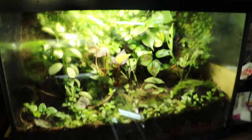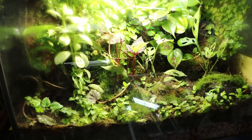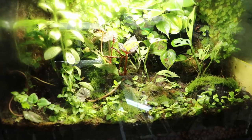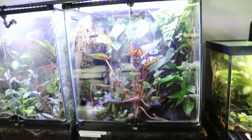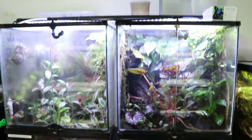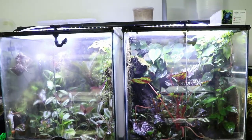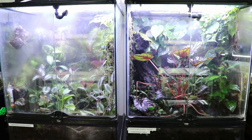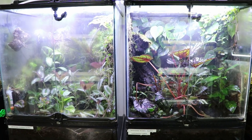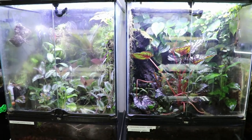Up top, in this one, this is a standard 20-gallon aquarium. And there's a 2.1 trio, which is two males, one female, of the Dendrobates leucomelis. And I was hoping to get through this before the misters went off, but didn't quite do it, so I might as well mention now, almost all of my tanks here are hooked up to a Mist King misting system that goes off twice a day for a minute in the morning, right after the lights come on, and then for another, I think that was 45 seconds in the afternoon here.